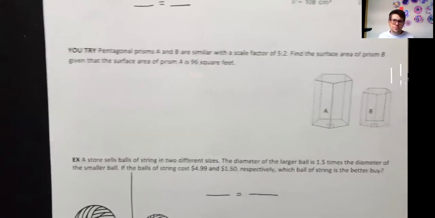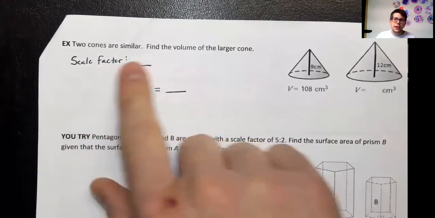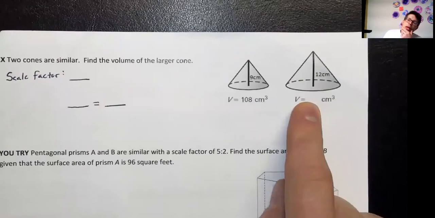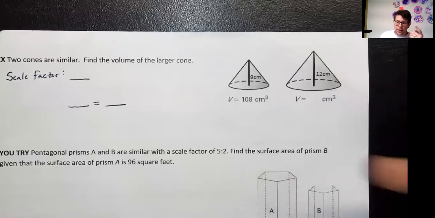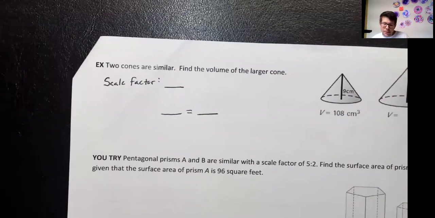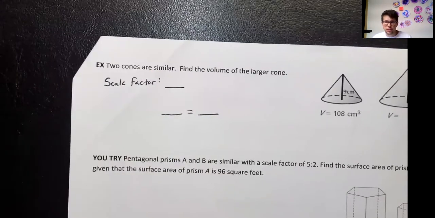Let's take a look at a couple. So for our first one right here, it says we have 2 cones, and it says find the volume of the larger cone. So if you take a look right here, I'm looking for the volume. It would be great if I could just look at the picture and calculate the volume, but we don't have a volume formula yet, and we don't even have enough information to calculate the volume. So what I'm going to use is the fact that both of these cones are similar. Now on the last couple problems, we had to do a lot of testing to determine if 2 shapes were similar. This time I'm just going to tell you these 2 cones are similar. You can trust that fact. So I'm going to use that.